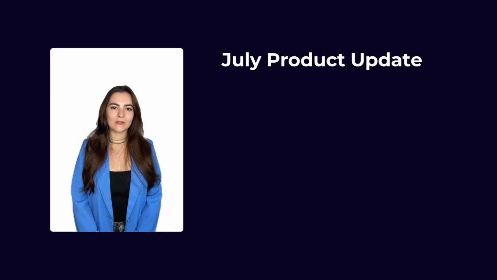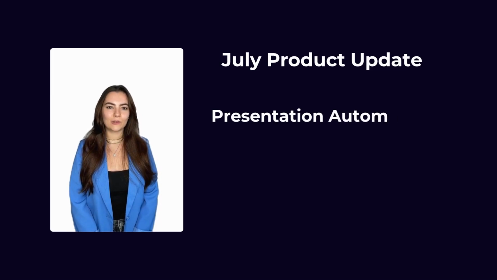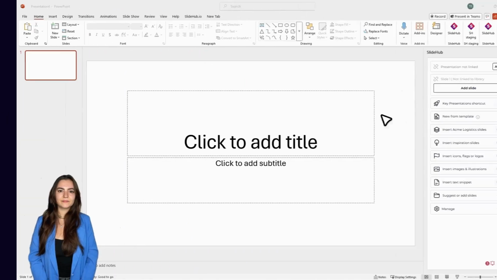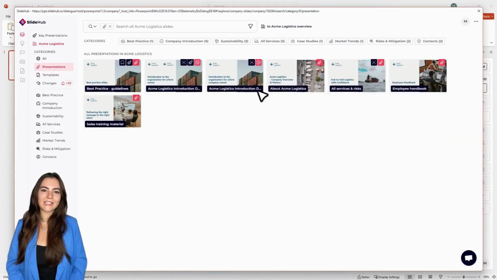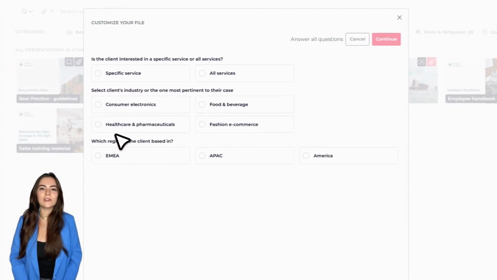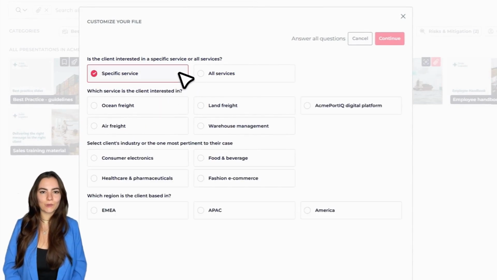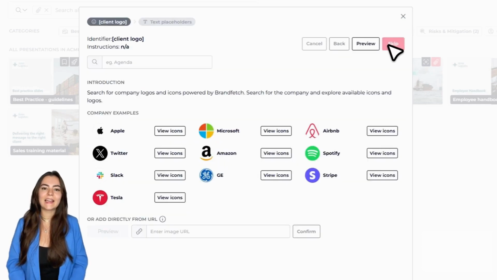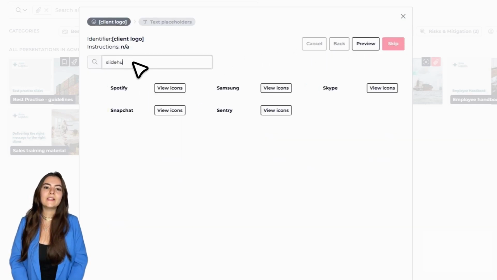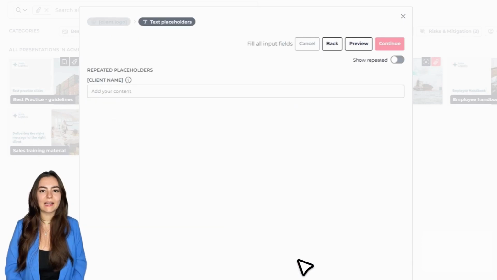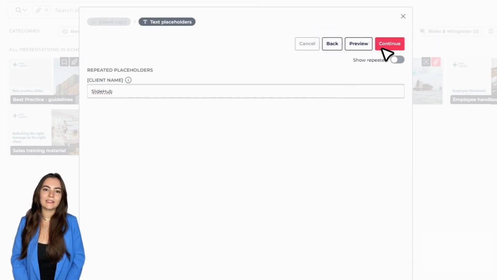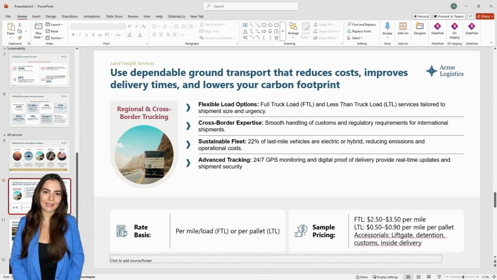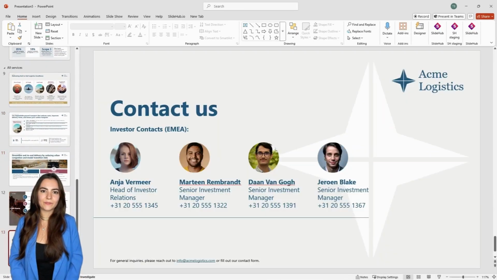We took a little break ourselves, but we are excited to introduce the Presentation Builder automation for a faster and more structured presentation creation. So let's dive right in. We've extended our automation capabilities to presentations. With Presentation Builder automation, you can now generate complete and customized slide decks using simple forms. Managers define the structure using variable slide groups and placeholders, and end users just answer a few questions. Based on those answers, the right slides and content are automatically added. It's a fast and consistent way to create tailored presentations, like sales decks or onboarding materials, without having to start from scratch every time. Let me show you how to set it up.